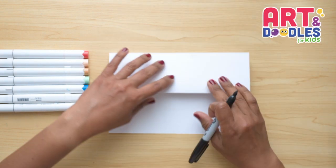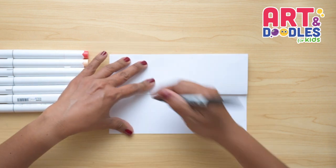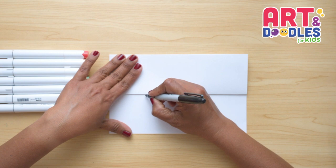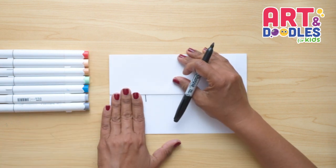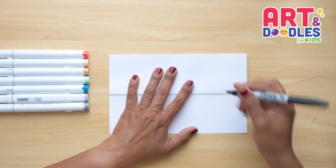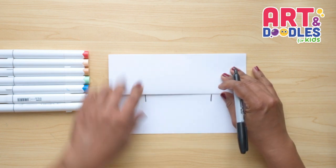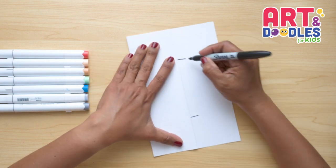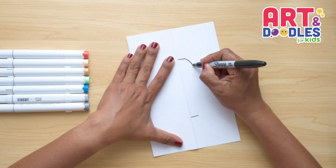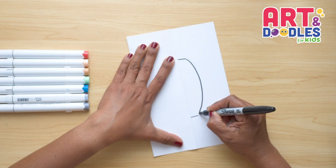Let's start outside of the paper. The first thing we're gonna do is the ribbon that is underneath. Underneath the folding part, without crossing it, we're gonna do a little line here — leaving about three or four finger space, probably four for you. We're gonna do the same thing on the other side. Now I wanna rotate my paper and join these two lines with a curved line that goes down.